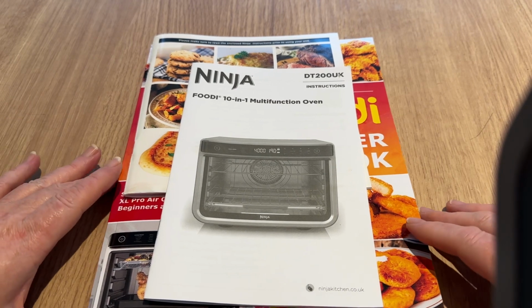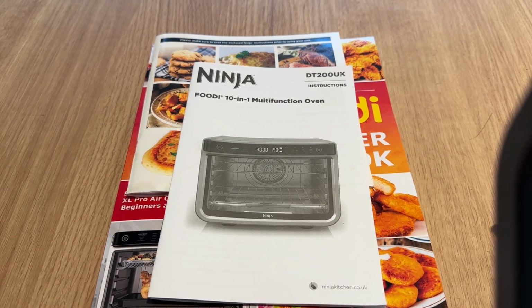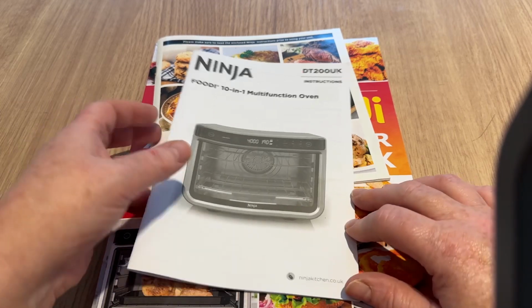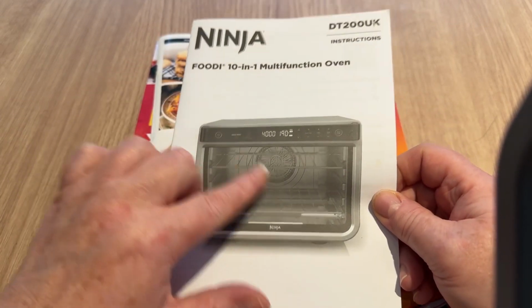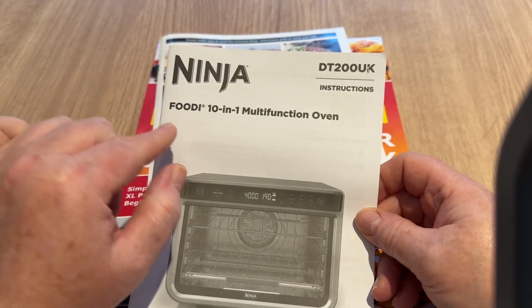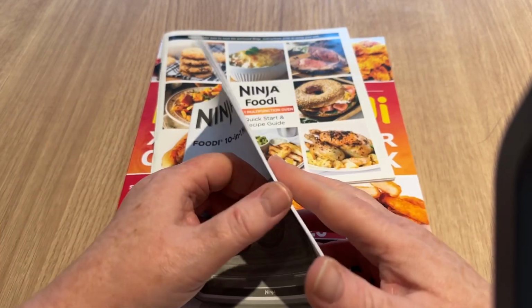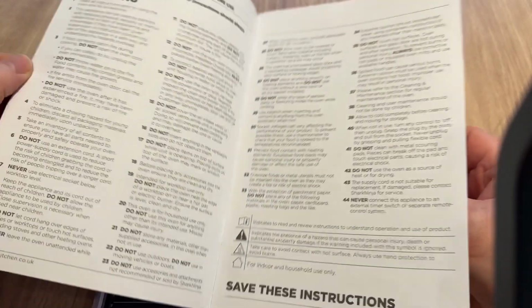My name's Tracy, and in this review I'm going to look at a book that I have just ordered. I got this from Amazon, and the reason I got it is because I bought this oven. It is the Ninja 10-in-1 multifunction oven, and the books that come with it are not the best.